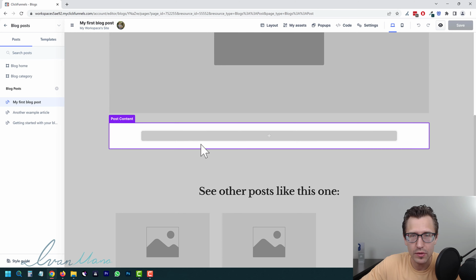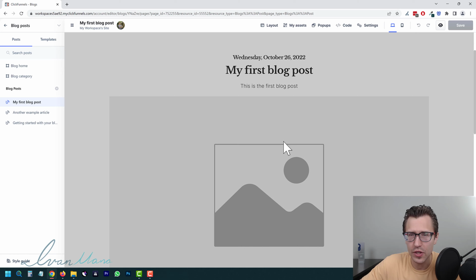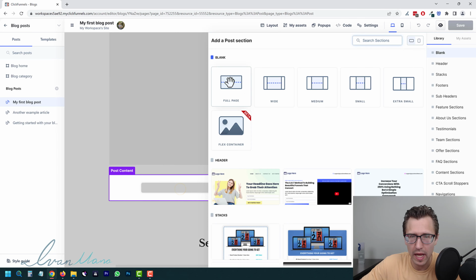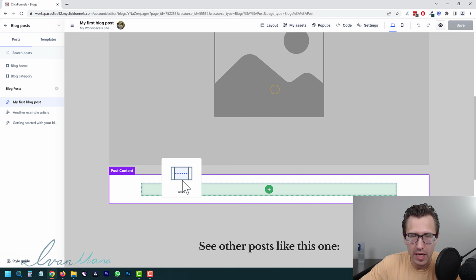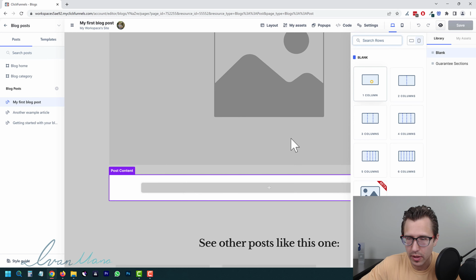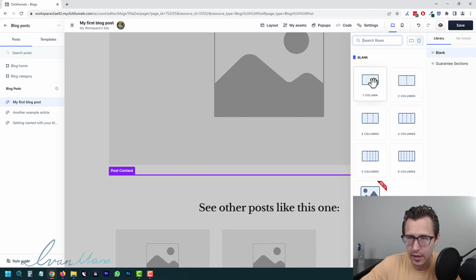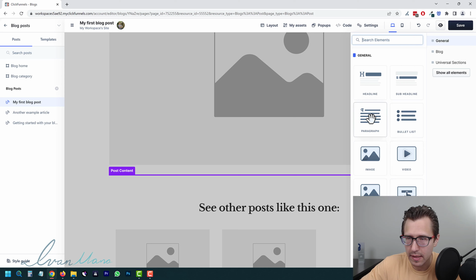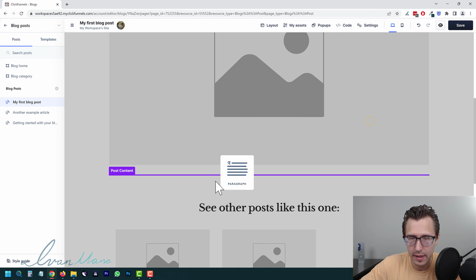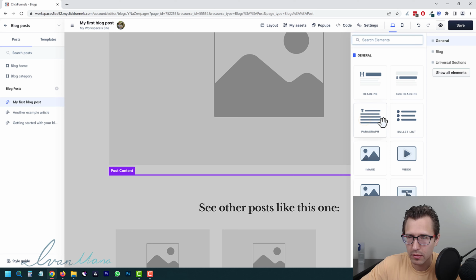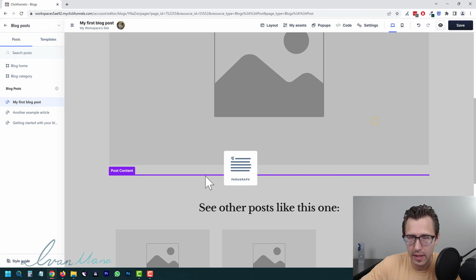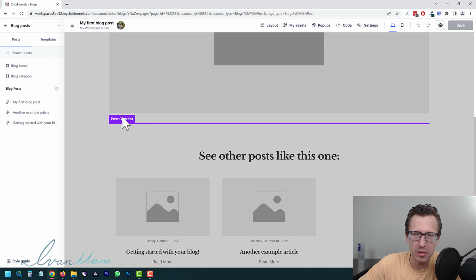So what we're going to do here is this is the featured image. And then over here, this is where you want to add the content. Depending on how big you want it to be, if you guys are familiar with WordPress, you know that you can set the size, the width of the page. So let's say we want it to be wide. We're going to go here, add one column, and one column. And then here we're going to add, let's say, a paragraph. And this one. Okay, we're clicking on it. It's not doing anything. So you're not able to fully do it right now.